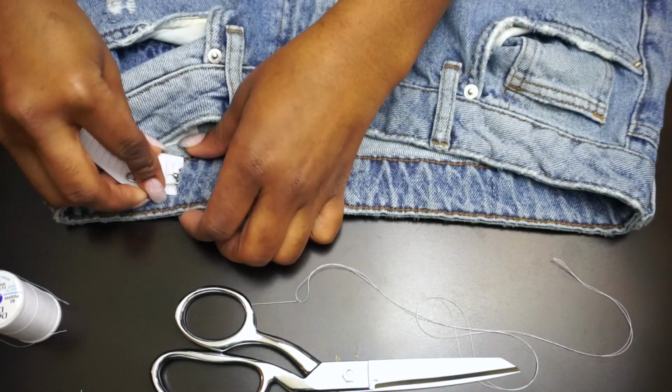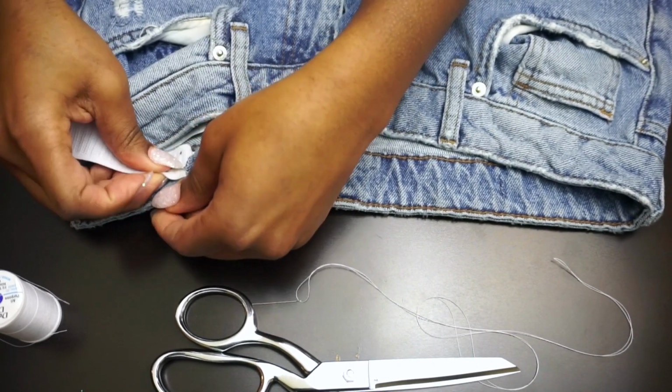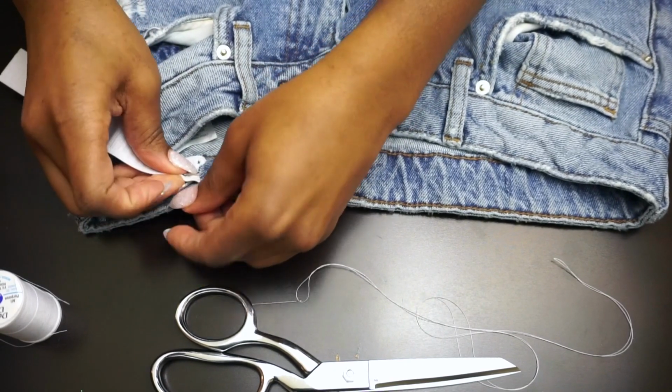Next, weave the safety pin through the elastic. This will help feed it through the waistband. Then put the elastic through the waistband using the safety pin side.